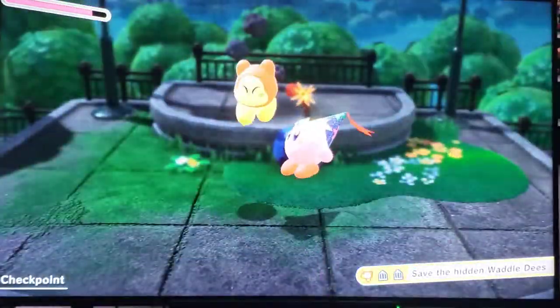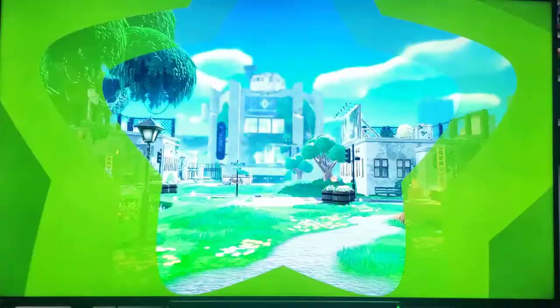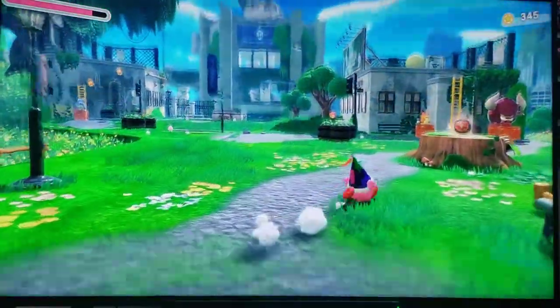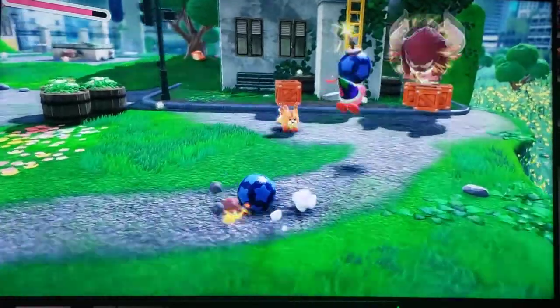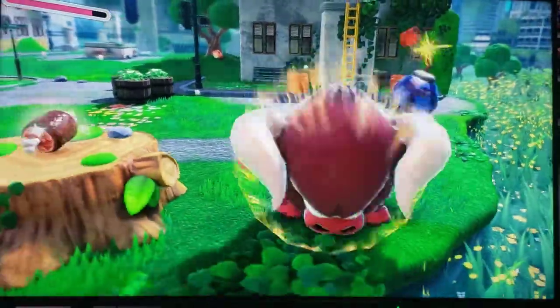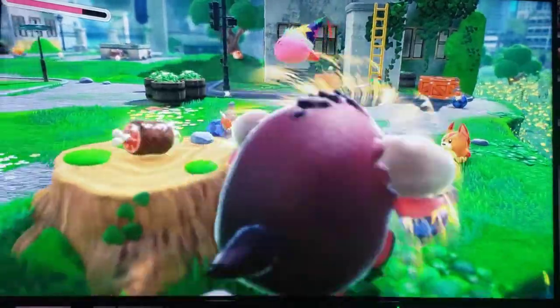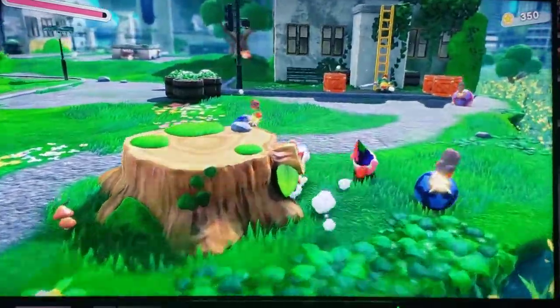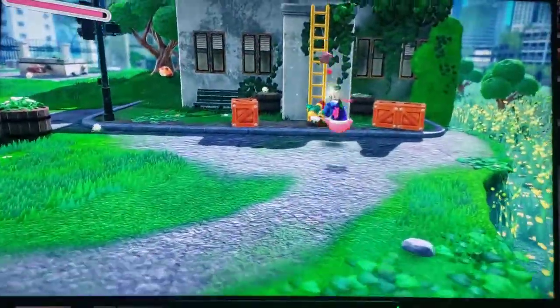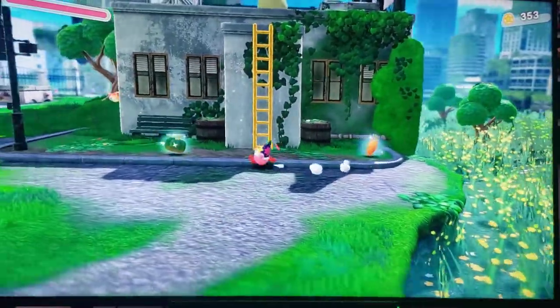Hey, we got Waldi. Nice. Alright, cool. We got to capture 2 Waldies. Alright. Seems to blow them up. Okay. Got some meat. That's our health. Okay, so the food that we got, it restores our health. Gotcha.